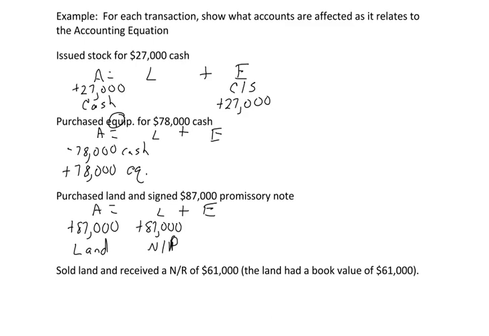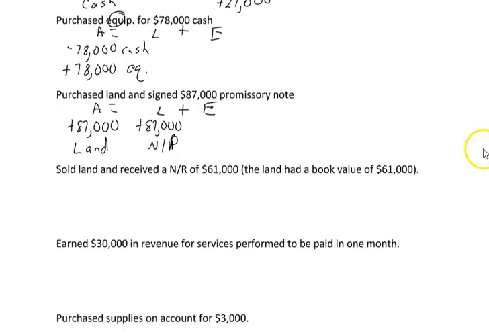Sometimes students think that should be a negative because we're going into debt. That's true, but the note payable account is a liability account. Anytime you see payable, it means we owe something. Before this transaction, we owed 0, and now we increased our liabilities by 87,000 to reflect that we now owe 87. Once again, the accounting equation holds, so we're still good moving forward.